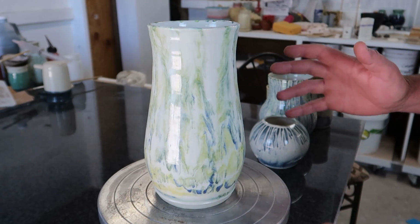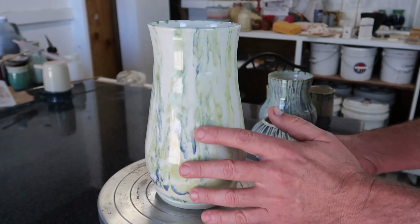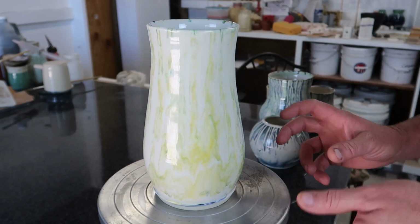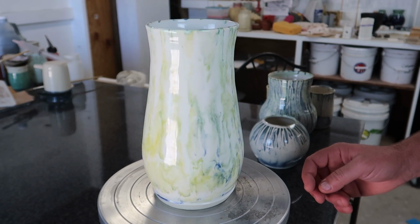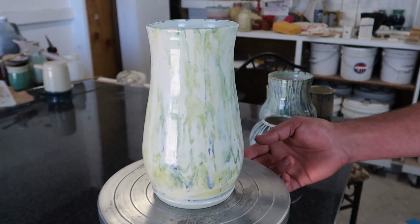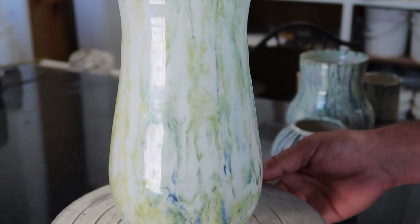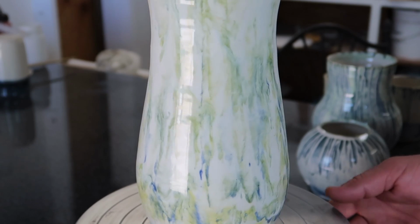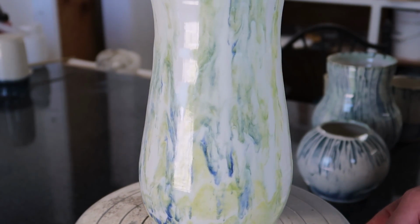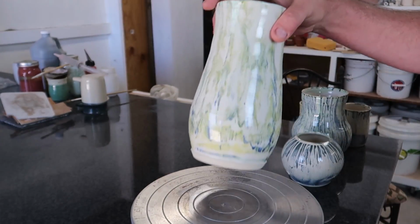Overall, I'll tell you, I think this was fun. I first opened the kiln and they all kind of looked a little more washed out than I expected. These whites I put over the top didn't quite break and pool like I thought, but the more I looked at them, the more I really liked them. I hope the camera is going to pick up on it. It's a very soft, almost like watercolors. That's the first one. I think that's fun. Let's see what else we got.